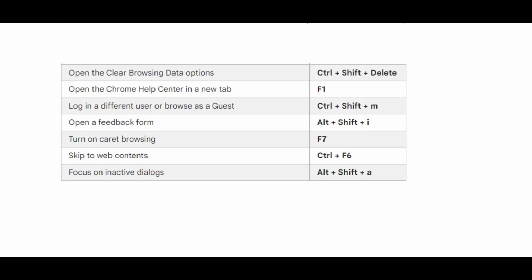These shortcuts are provided by Google. These are Chrome feature keyboard shortcuts.